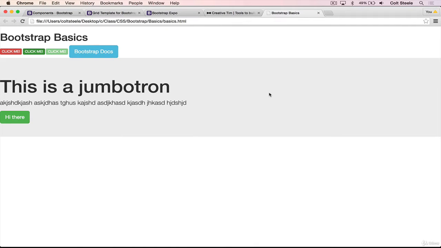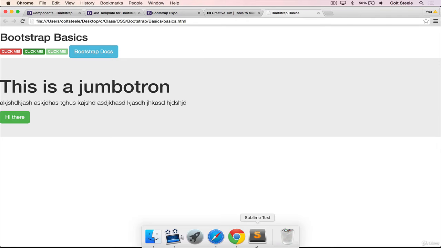And let's take a look at what we get. And there's our Jumbotron. You can see that it takes up the entire width of our browser window. And that's not usually what we want. And what's happening is that the Jumbotron is set up to take up 100% of whatever container it's inside of. And in this case, it's not inside of anything. But shortly, I'll be showing you the grid system in Bootstrap, where we can control exactly how much we want this to take up of the screen. If we want it to be centered and take up a third of the screen, 2/3 of the screen, a quarter of the screen, we have all these different choices we can make by using Bootstrap's grid system.